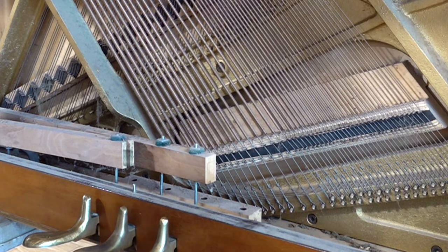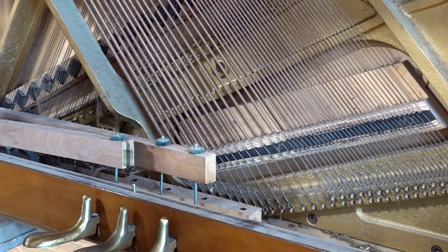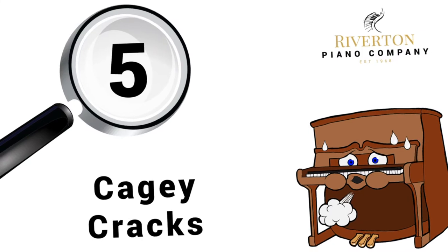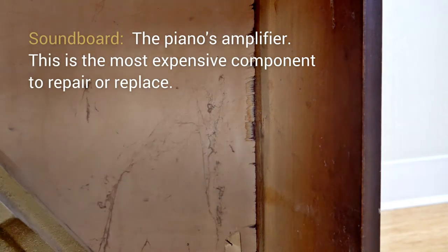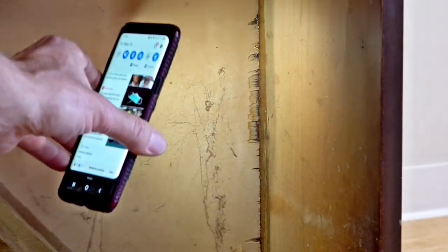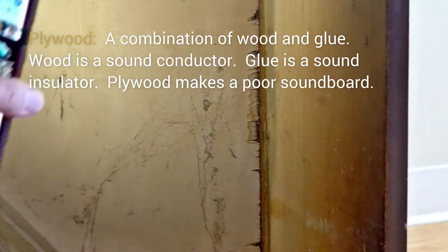Is a cracked bridge a big problem? Yes, because it takes a lot to repair a bridge — you're talking hundreds of dollars. How does the soundboard look? It does not look good. There are no super big cracks, but over here on the side you can see splintering, and it almost looks like water dripped down there at one time — it's just mangled on the corners. The soundboard looks very cheap, almost like plywood. Usually soundboards are made out of spruce — a good solid wood — but this does not look like a high quality piece of wood.